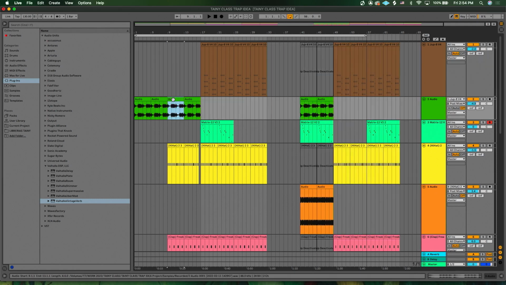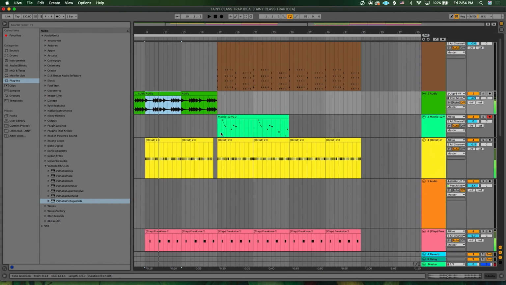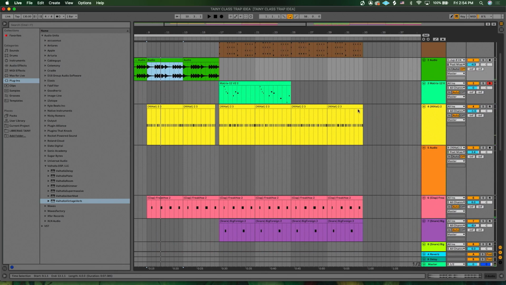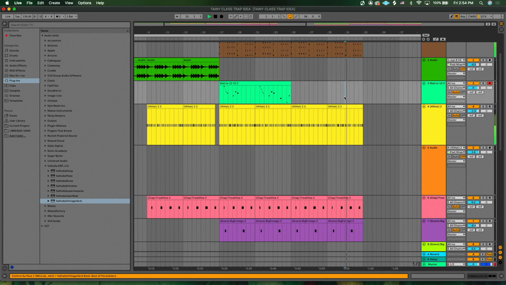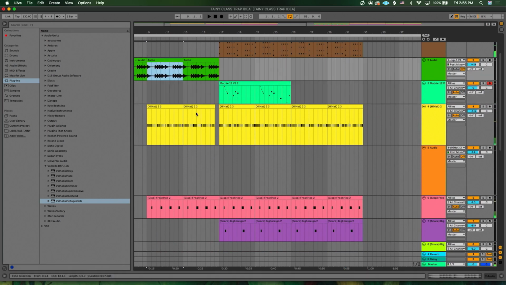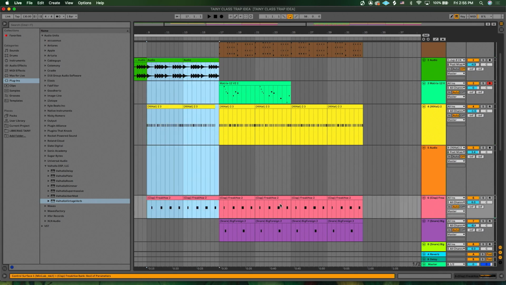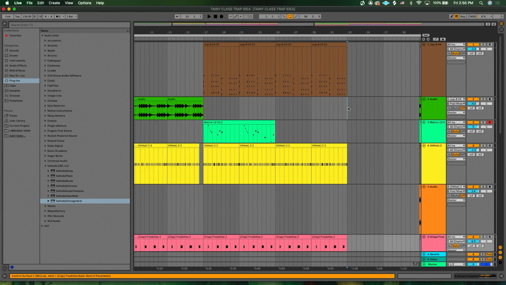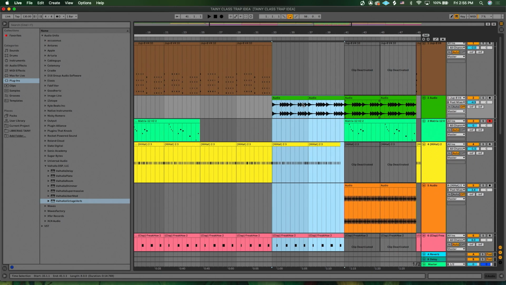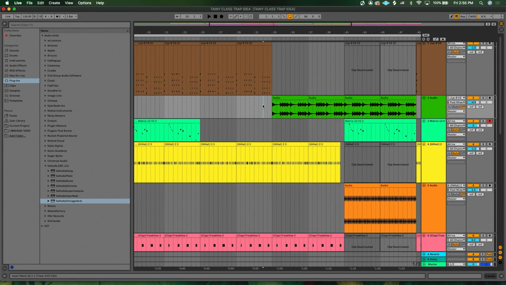Let's just bring this section over here that doesn't have bass or kick. And it's kind of like a breakdown from the fullness that we have already on the hook. So let's copy this exactly how it is. Copy, paste. And now from the hook, we go into this stripped down, simpler version of doing maybe a first or second verse.